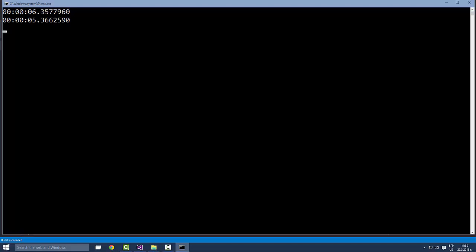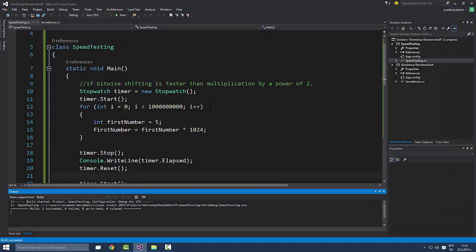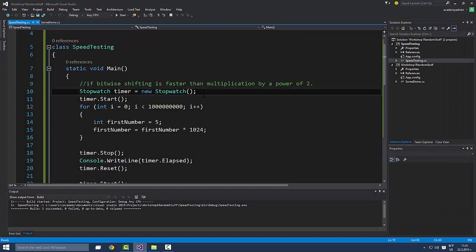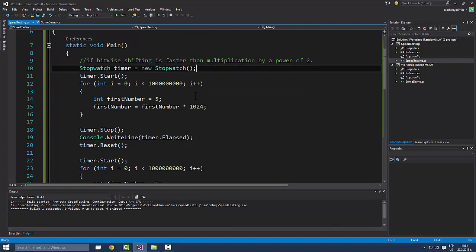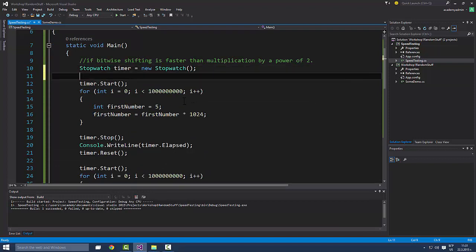How to fix this? So what I would do here probably is do a thread.sleep at the beginning. Maybe it will work, maybe it won't, I don't know.